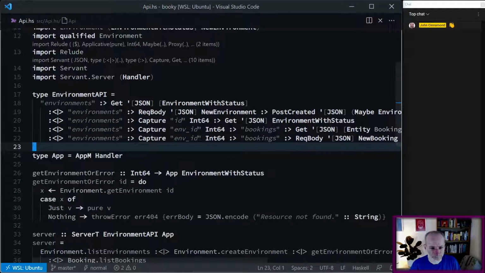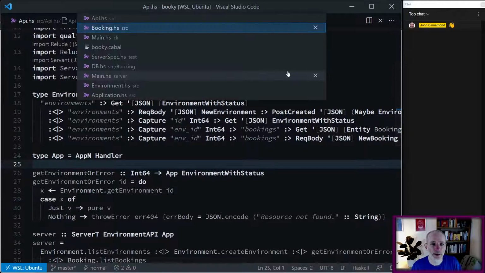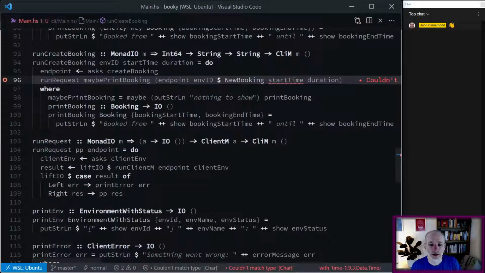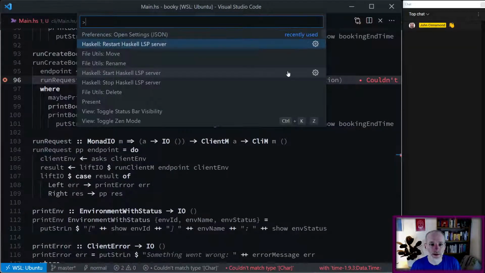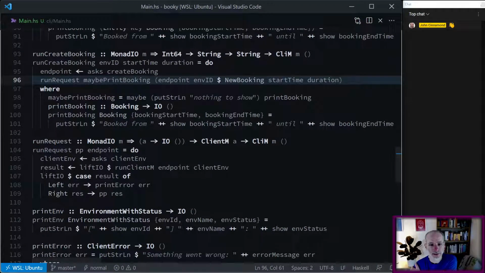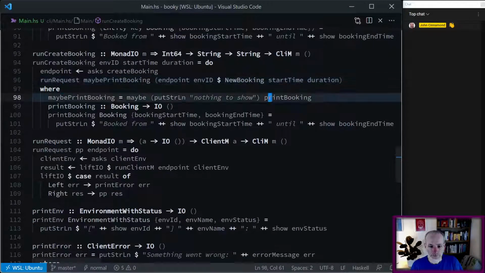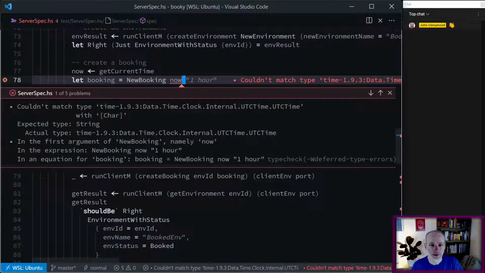I don't know if this is right or not. Restart the LSP server, see if the error comes back. So I don't have 5 errors. And it's right, actually, okay.